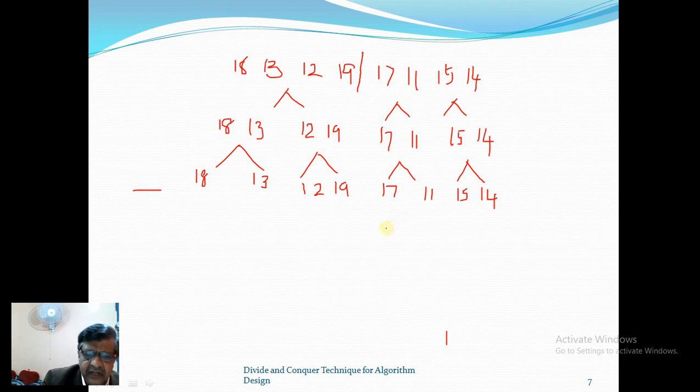and all these arrays containing a single element are already sorted. There is no doubt about it. Now the merging starts afterwards. Division started like this, and we will find the solution somewhere over here. Therefore merge sort is said to have what is called a top-down approach.